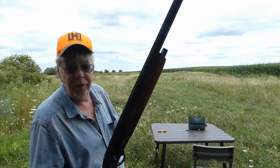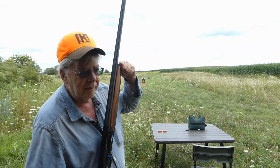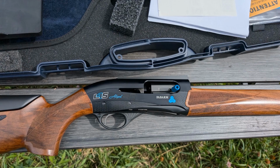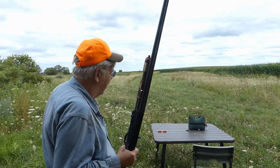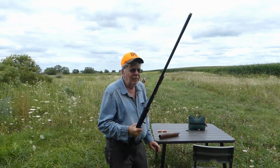And it's also easy for cleaning too, because you can take off the forearm just with one screw, but the forearm is not a structural part. So there's no stress on the forearm whatsoever.